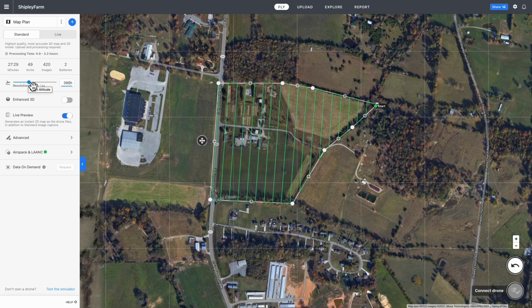Slider bars are cool, but if you have the opportunity to hit that number and put it in there exact, that's what we want to do. So again, watch what happens to the flight pattern. Notice the distance now changed, and then also that my flight time decreased.